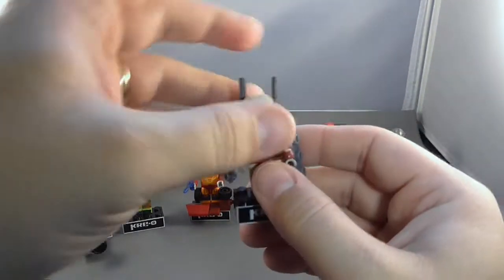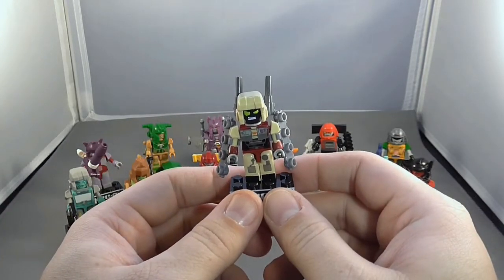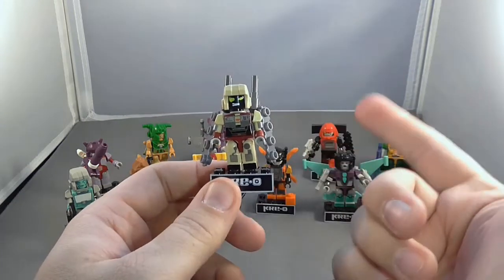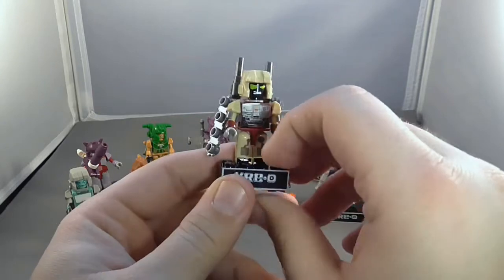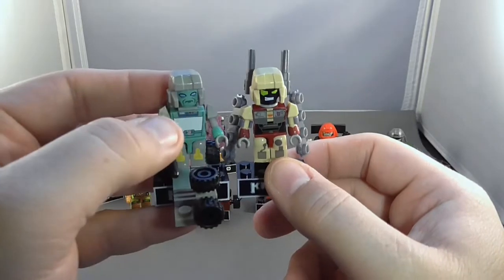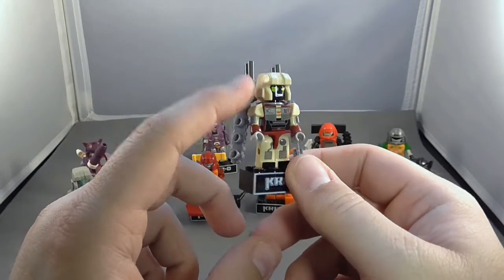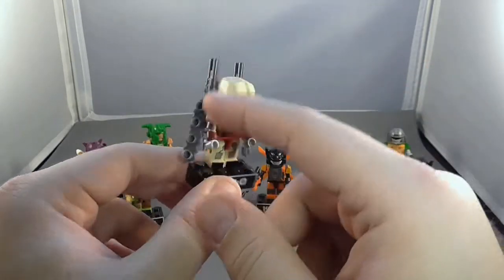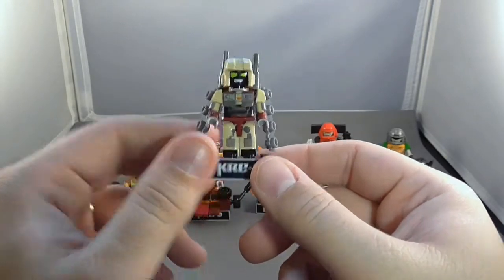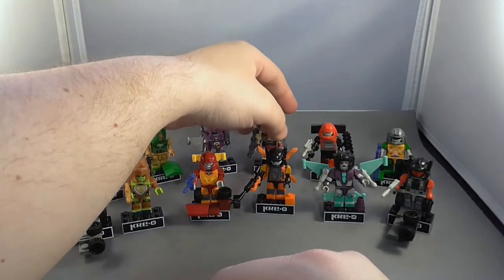Demolisher, which we looked at a minute ago, is missing any sort of hand weapon. I don't know why. He seems to be the only one that doesn't have some type of gun or something with him, but regardless, I like the look of this helmet, even though he and Kup share the same helmet in different colors. It just has a nice look. I don't know if you remember Doom, like the Space Marines, whatever type of helmet they had. Kind of looks like that overall to me. But I like this guy, and I like his face. I like his little grimace there. That's kind of a good look for him.